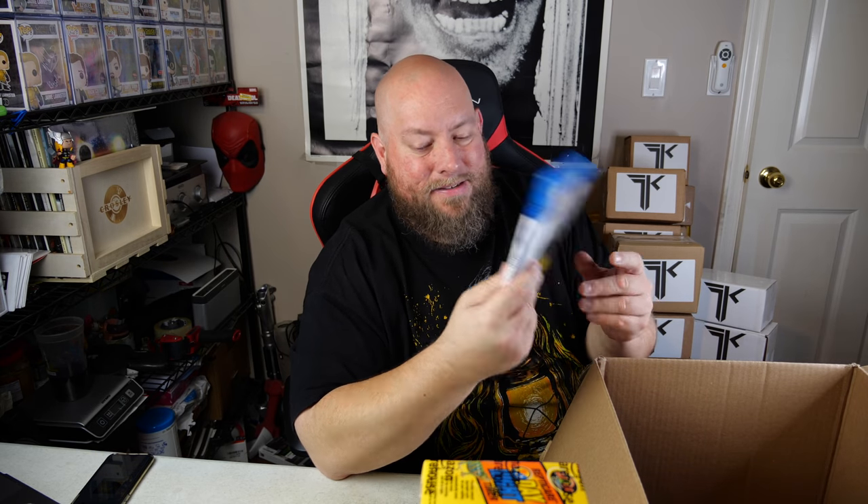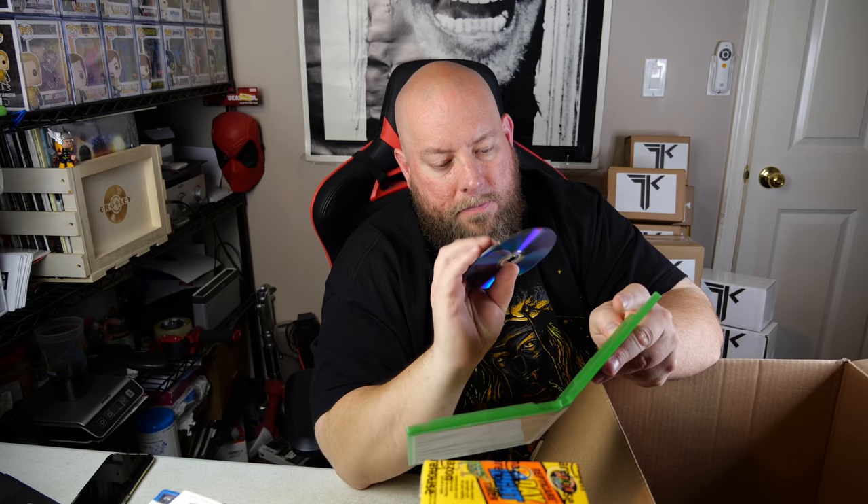We've got another PS4 game — 'To Sir, With Love' — but the case is literally destroyed, falling apart. There's a skin for an Alexa. Then we've got Xbox One Rage 2 — and yes, it is in there, looks good. I've gotten this game from other pallets before; it's probably about $20-$25.